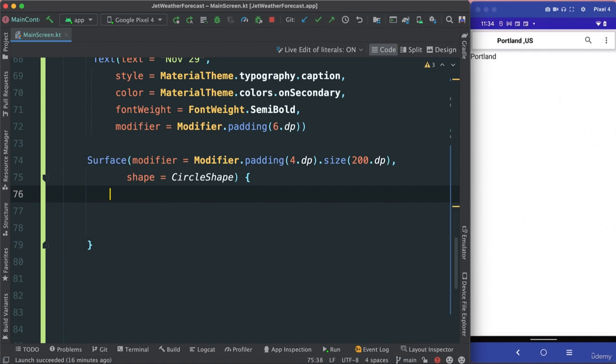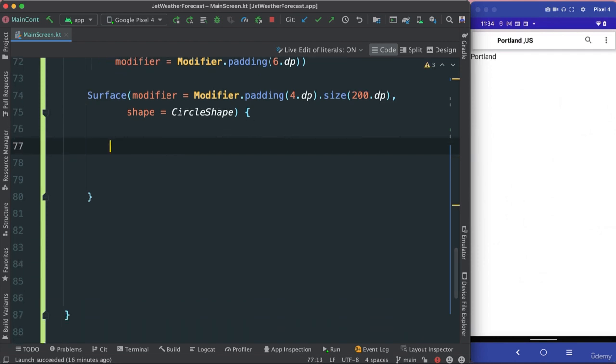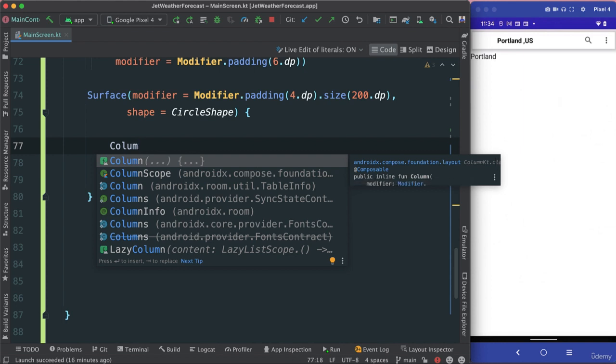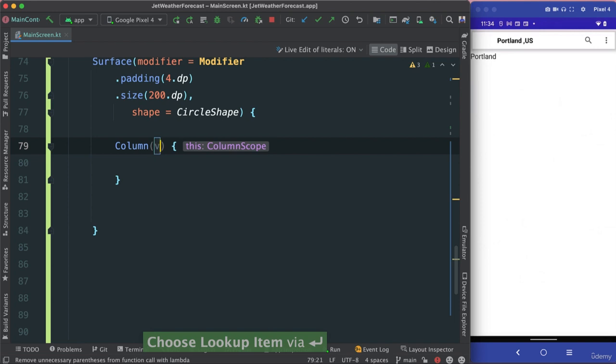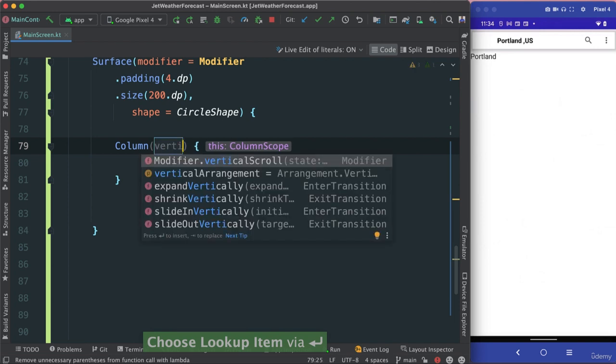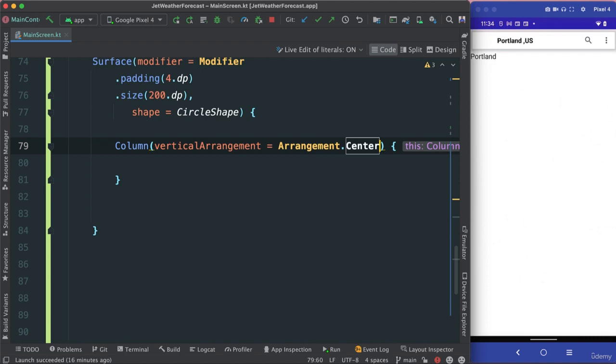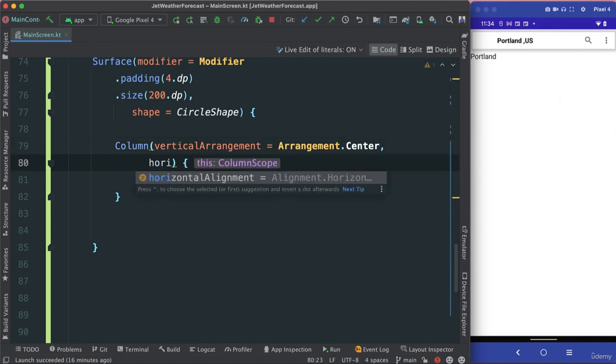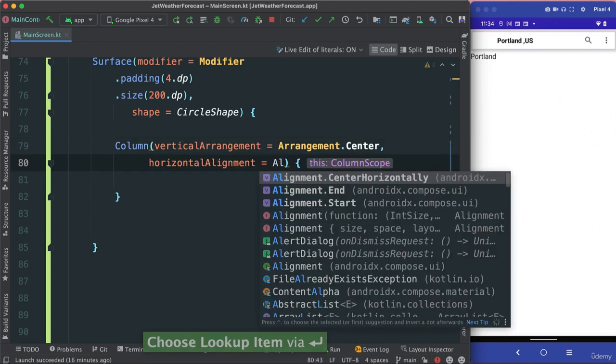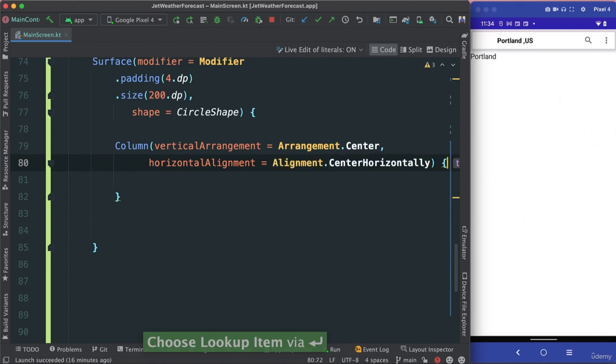Okay, so I'm going to put a column, and I want this to vertically be arranged center, and horizontally I want to align this center horizontally, as you see.